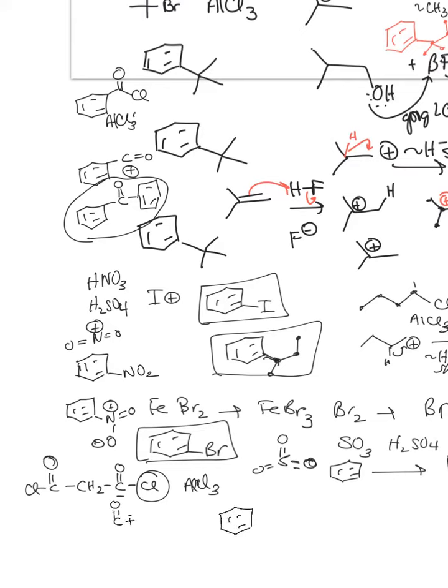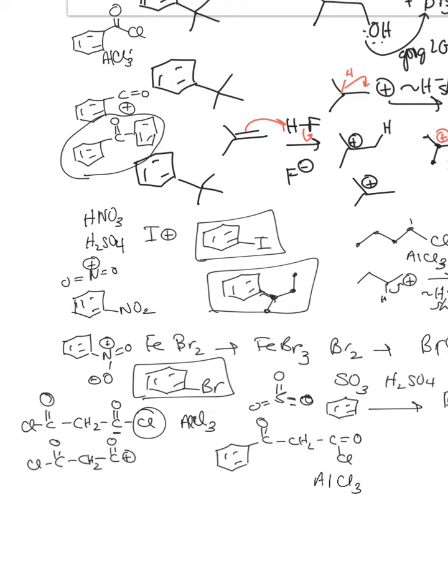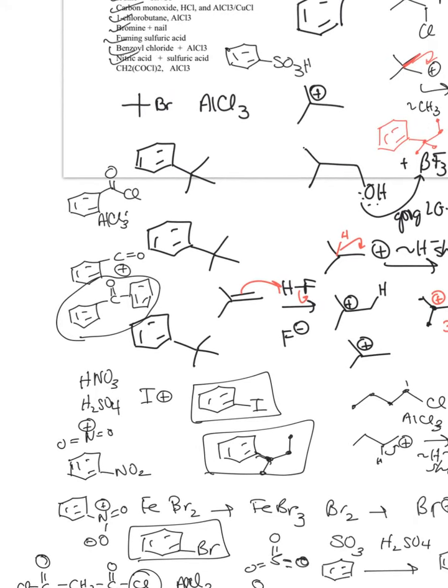So the first one, we do the acylium ion. And then COCl, do these one at a time. CH2, the next one's going to be an intramolecular reaction, because we still have aluminum trichloride. So it's going to generate the acylium ion with that carbon. And then this is a meta director, which is kind of interesting because it's not going to go that way. It will have to go ortho, so be forced. Because it's an intramolecular, this becomes a carbonyl and it re-aromatizes. So, you won't see those intramolecular ones on the exam, if that comforts you.